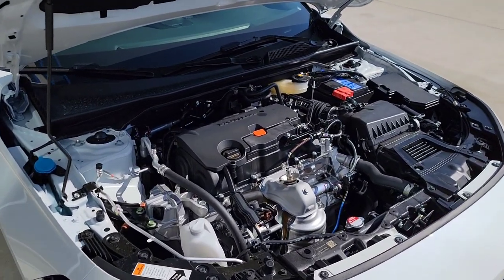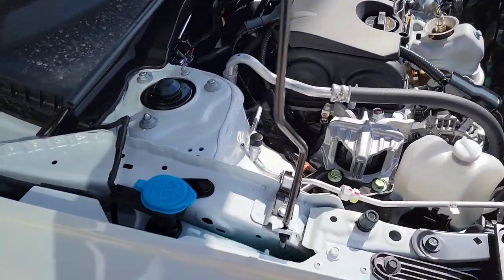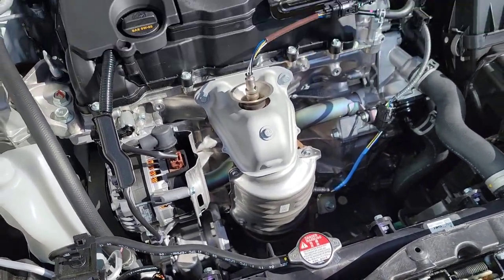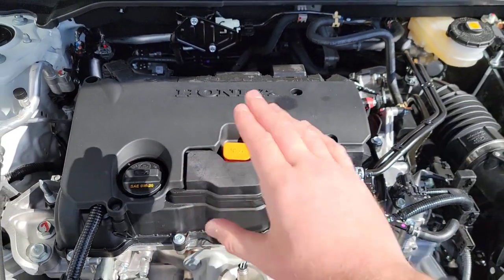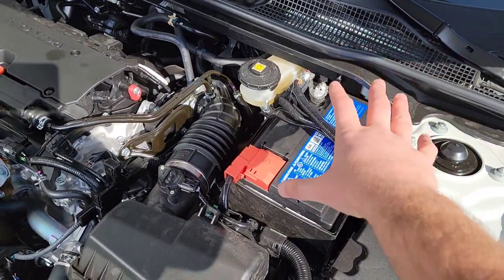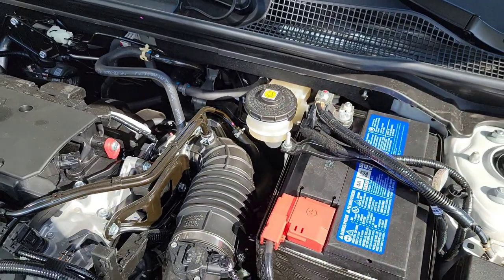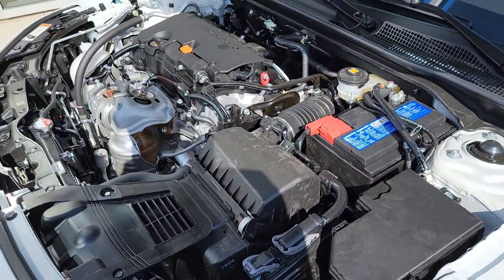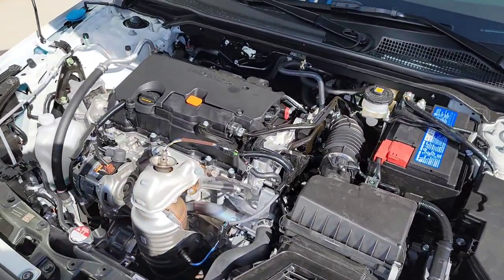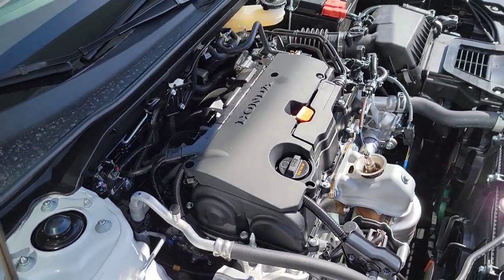Under the hood, let's look at the items you may check on your own. Washer fluid has a blue cap — easy to find. Right over here is your coolant. Then your oil cap and dipstick, which is bright orange so you can find it day or night. Your battery connections are nicely exposed in case you ever need to jump-start or replace the battery. You also have brake fluid and a fuse box. For more advanced questions, contact your local Honda Service Center.